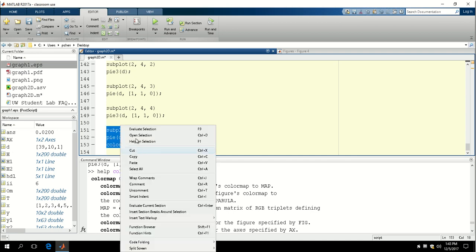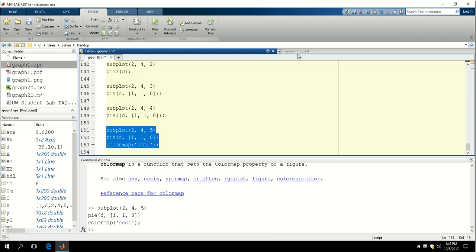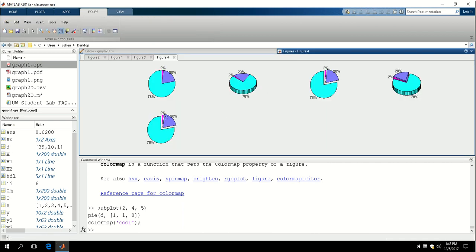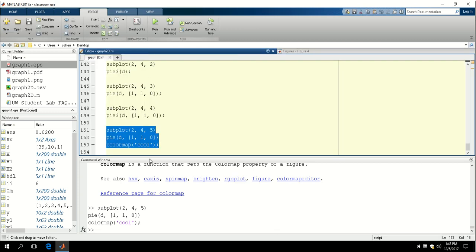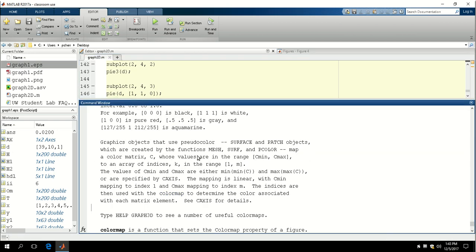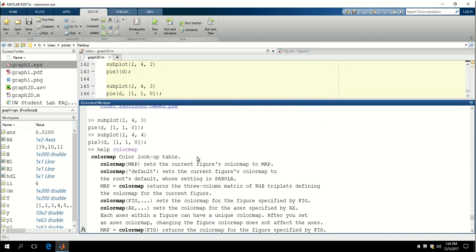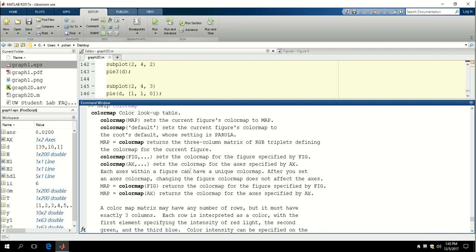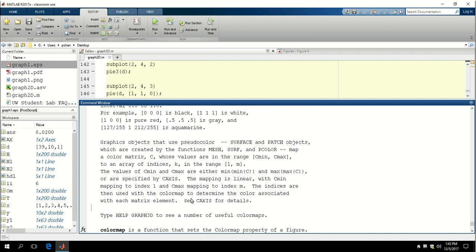Now it changes the color map into this kind of color. Whether it's what you want or not depends. There's a bunch of default color maps built into Matlab. You can select.